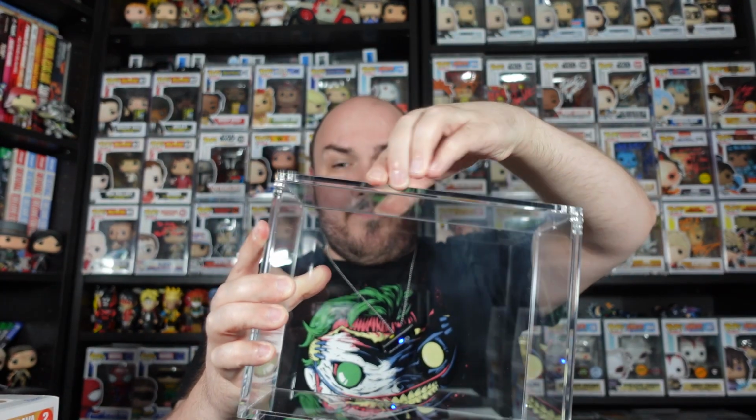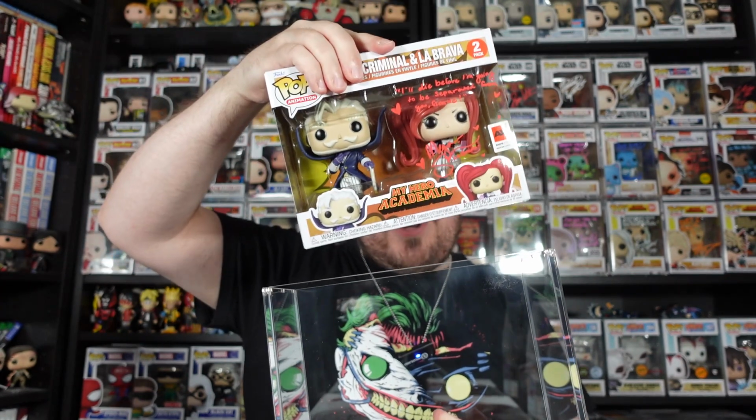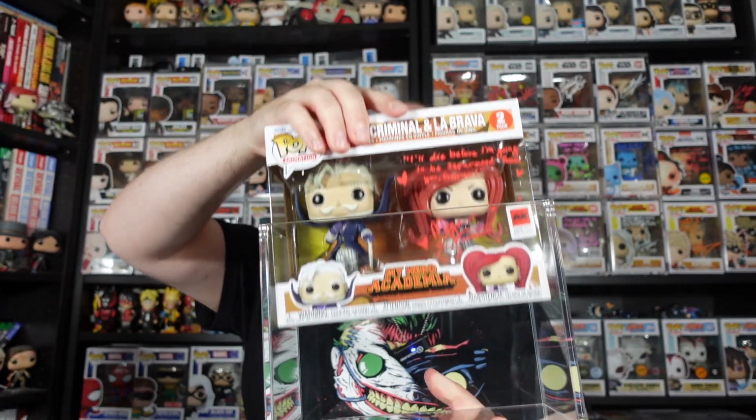And I did also pick up two packs because these are very hard to find in the UK. Again, very, very sturdy. You could do some serious damage to someone with these. The magnets, again, that was tough to get off. Very, very powerful. Don't want to get your fingers trapped in there. I've actually needed some of these for a while because I do have a couple of two packs, signed ones, that I didn't even have in soft protectors.